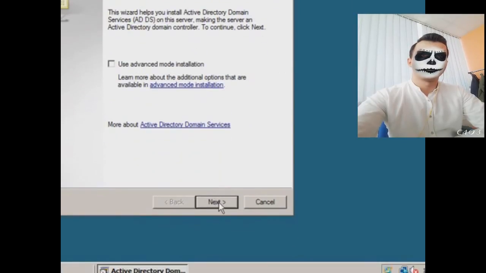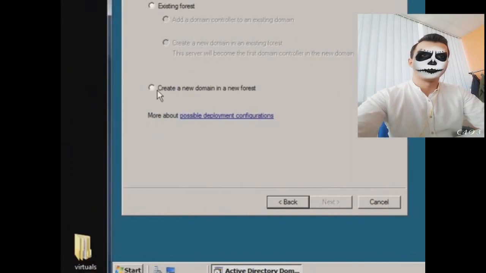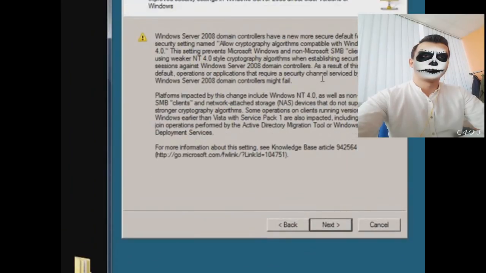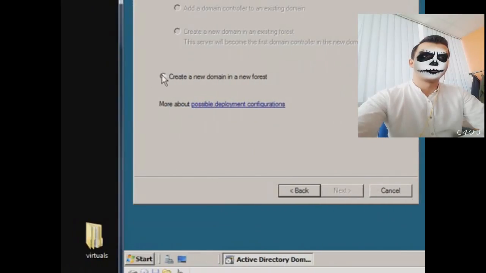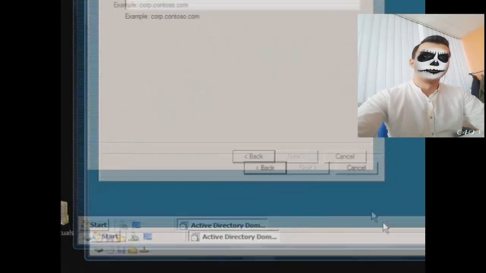So that's done. I'm going to close this notepad. Don't save. All right, so now we have our Active Directory services installed. So now we need to go to Start and Run, and this is the same command that you ran in previous versions of Server. DC Promo, Domain Controller Promotion.